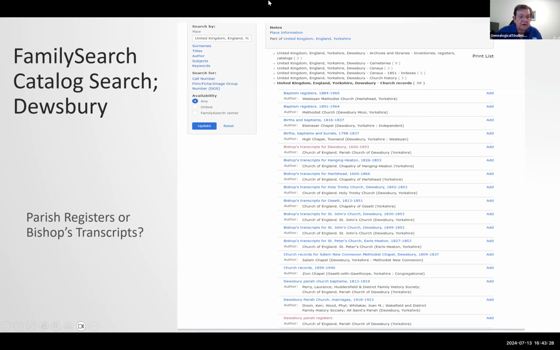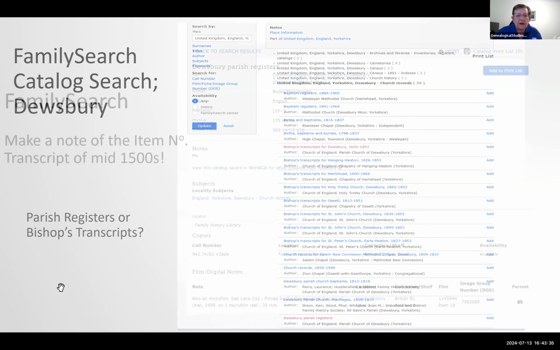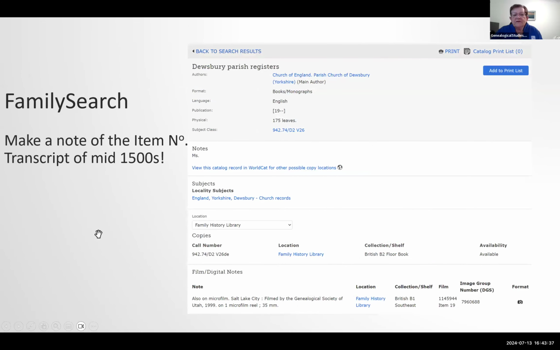So let me find my arrow where it's gone. The arrow's disappeared. There we are. Okay. So in this case, I've selected the parish registers, and in one case, it says that there is a film available to look at, but it's not actually a film of the parish register itself.